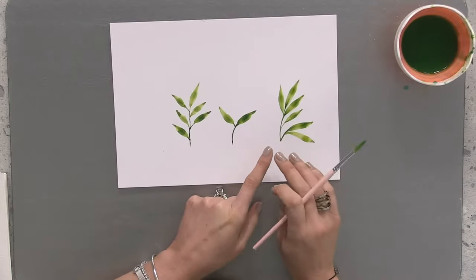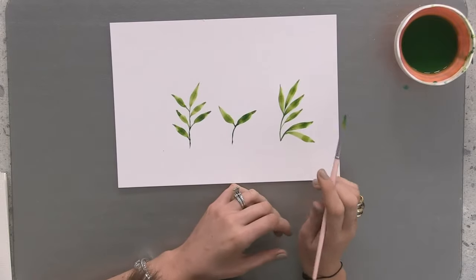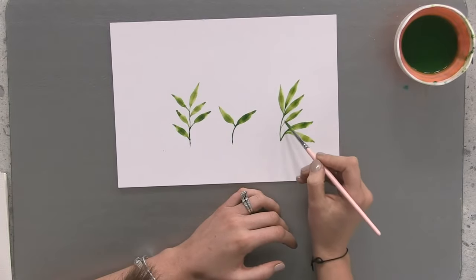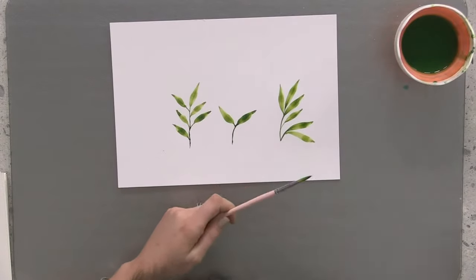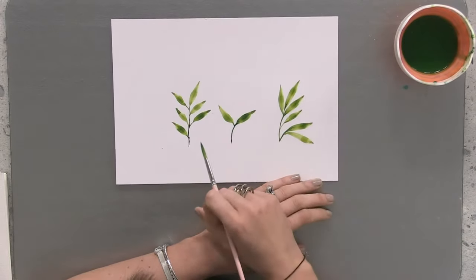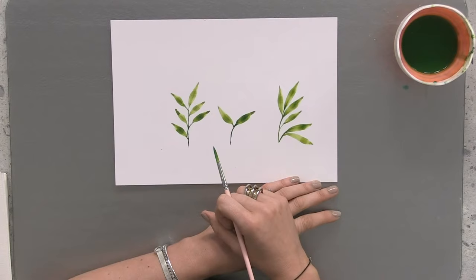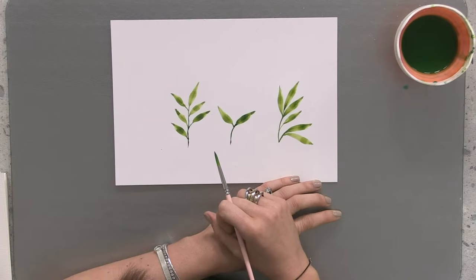Now you see these sort of compositions here where you've just been playing. I'm not asking you to do it now, but if you have a smaller brush and some red in your palette, if you pop some little red berries in and around, you've got a hand painted Christmas card. I'm not going to do it because I don't want to distract, but if you just did a little twig with a cluster of little red berries and stamped Merry Christmas or Happy New Year, you've absolutely got your own Christmas cards. Why not paint your own this year? We have a company and I make stamps and dies for Christmas. Yes, it's brilliant. But sometimes that personal touch is incredible.